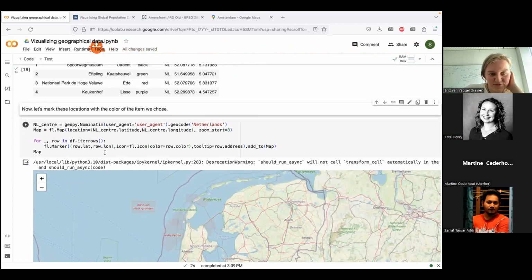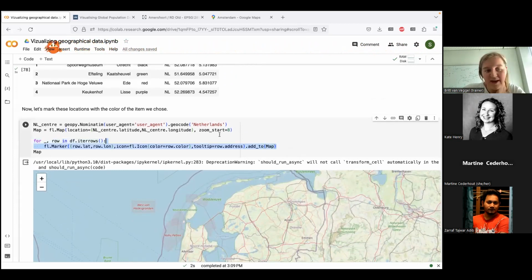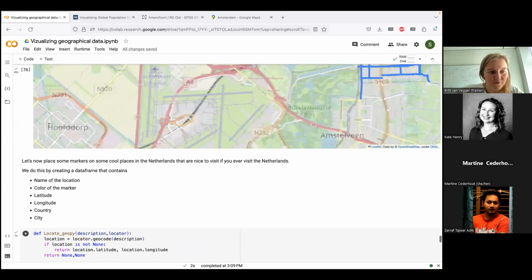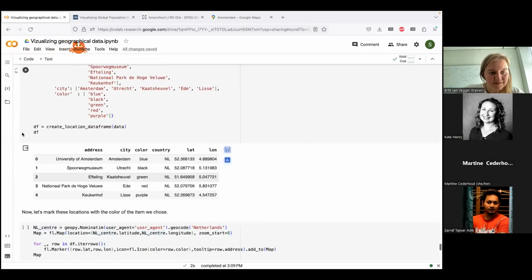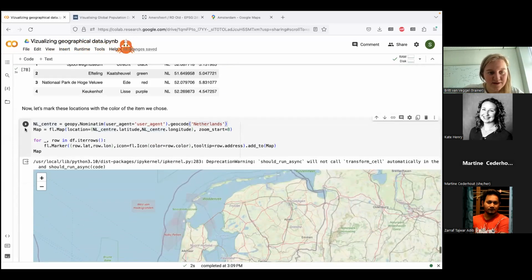And I think most of what you need to copy, you don't need to understand it, but we again make like where we want to focus on. So that's that first line, that's this L that we've been looking at in other cases. So this GeoPy, and then the geocode of the place we want to look at. So in this case, we look at all of the Netherlands. We make a new map, and we give it the central location we want to look at. And this time I took the zoom of 8.